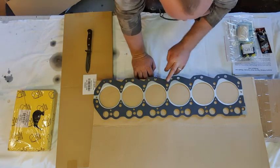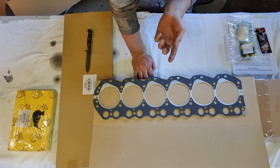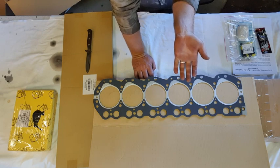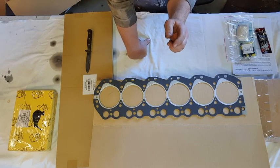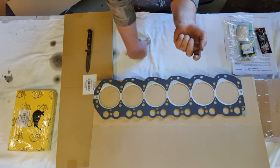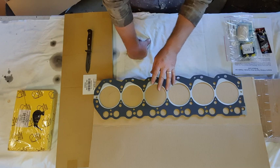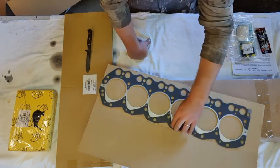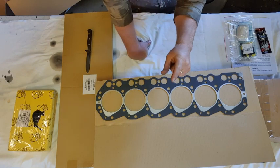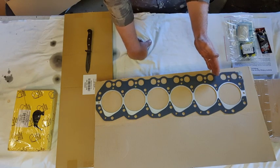Now, something I just learned recently about head gaskets is there's different thicknesses of head gaskets. So, for example, if you get any machining done on your head or block, you're obviously going to have to change head gasket thicknesses. Now, I'm no professional here, but your pistons obviously will protrude above the block to different degrees. And if you have any machining done, that could change variables surrounding that. So they have different head gasket thicknesses to make up for that. And what was suggested to me is just, if you're not going to go to the trouble of getting all the piston protrusions measured and so on, just put the same one on that came off, and at least then you know it's going to work.